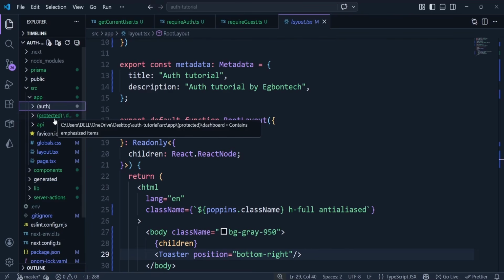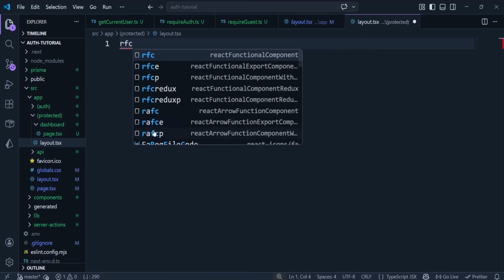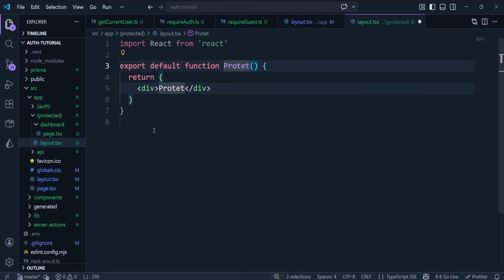So for this protected route, I'm going to create a layout.tsx, rfc. I'll call this ProtectedRoutesLayout. And now we're going to get the props.